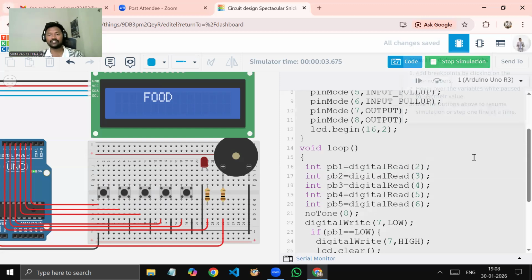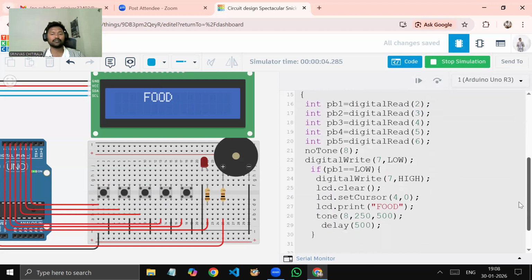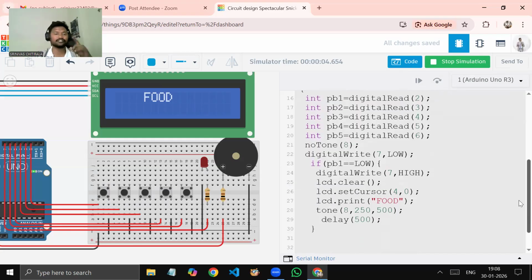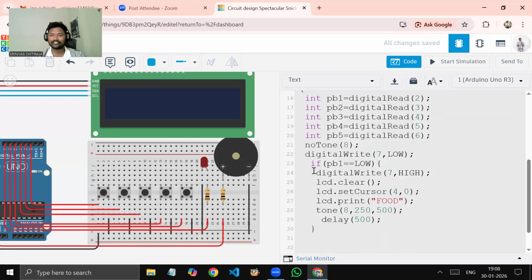And if you are watching this video wearing earphones or headphones, just for a while try to avoid using them because it is giving more sound. I felt it. So now let's copy paste the same thing for the rest of the buttons.